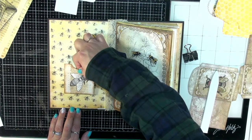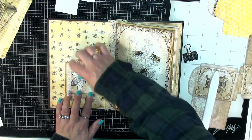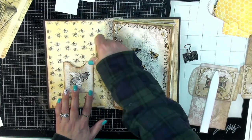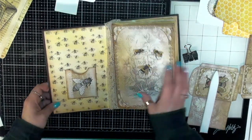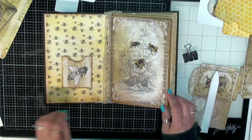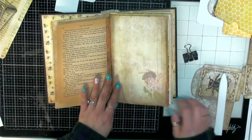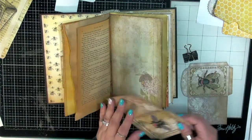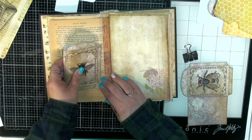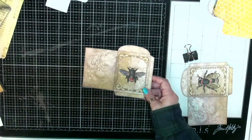Let's put that maybe down here, because then we could either use a library card or tall journal tag for that. That's good. Do I have that straight? I guess straight enough, but that looks good. Okay, so we've got that done. Now, kind of feel like I want this pocket on here. So let's go ahead and do that.